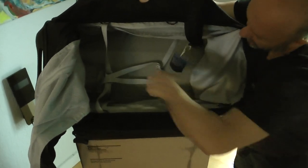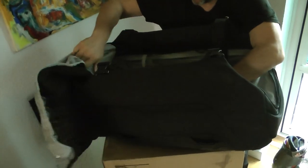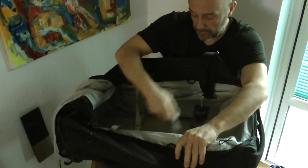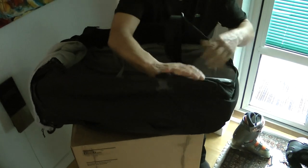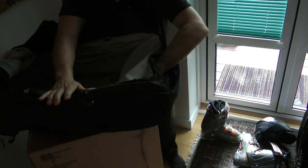There's a room here, and a room here, and there's a room in the back down here. But to get into the bag, you can see the aluminium handles if something goes wrong. But they are very sturdy and very thick, like the other Osprey bag. There is also a room here and up here. So there are a lot of rooms, and there are compression straps here, so you can compress your clothes or something into the bag. There's also a big room here. You can take from the outside, but it goes into the bag, so it takes some of the room of the 80 liters.